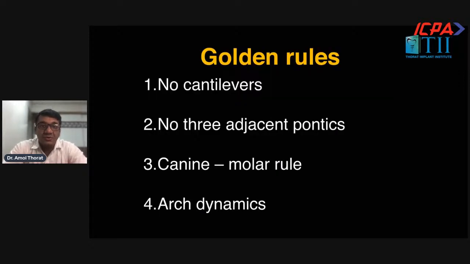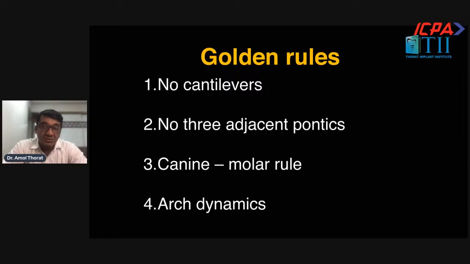Lastly, I want to mention these four golden rules which you have to follow in each and every case when you plan a case. Number one is no cantilevers. The second rule is no three adjacent pontics. So you place your implants so that there should not be three adjacent pontics. You know where you place your implants. No cantilevers. Do not give any kind of cantilevers. Cantilevers are very, very detrimental for implants.